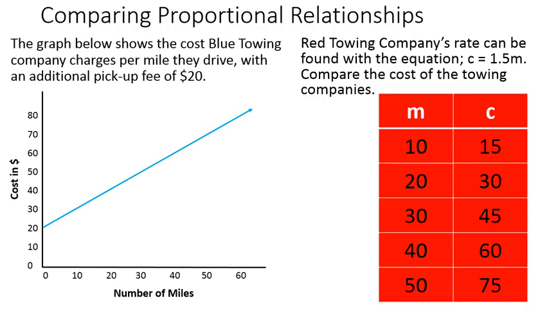The way I'm going to do that is to actually put the red towing company's line on this graph. So to do that, I have to fill in a table of values. I'm going to fill it in for the number of miles at 10, 20, 30, 40, and 50. The reason I'm doing that is because those are the numbers that are listed on the graph. So it'll be nice and easy for us to actually plot those points. So I'm multiplying each of these m values times 1.5.